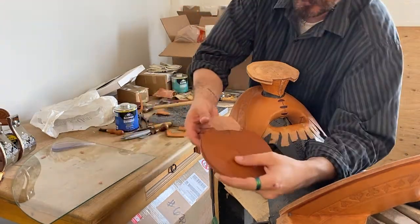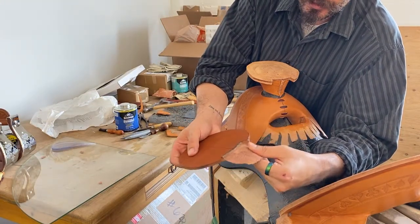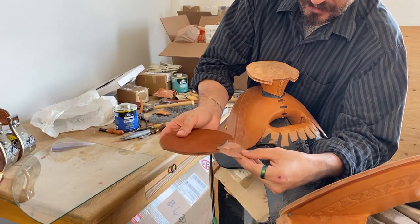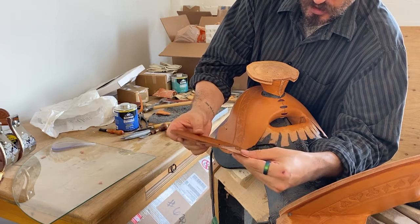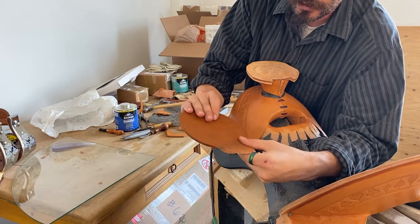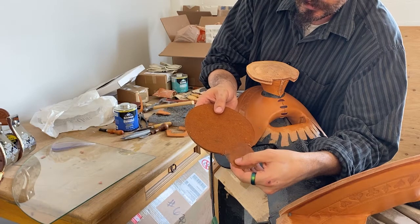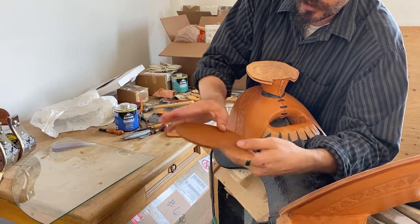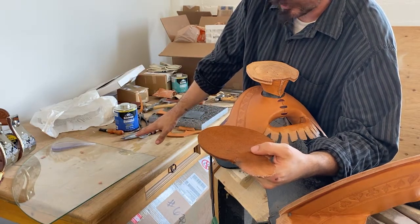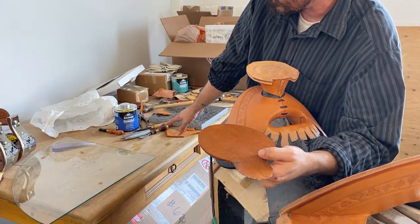All right, so you see here, I've skived it down. I've got a lot worked down on the inside here. Make sure your tools, guys, are very sharp, because with this process, you can see where it started to pick up stuff. So you've got to be aware of the surface area that you're skiving on, and make sure it's glass and make sure it's clean here.